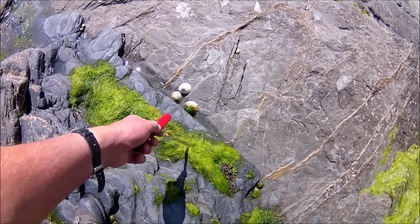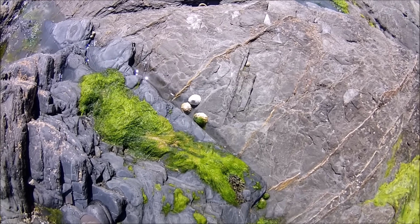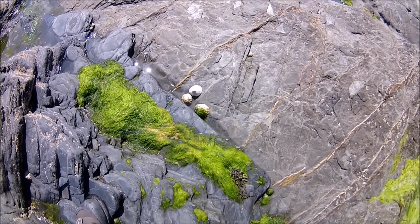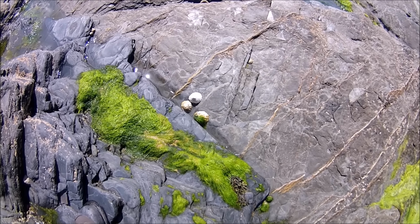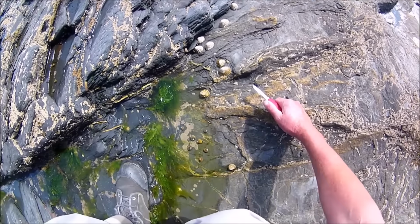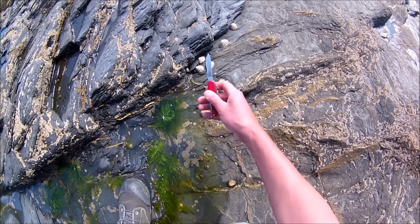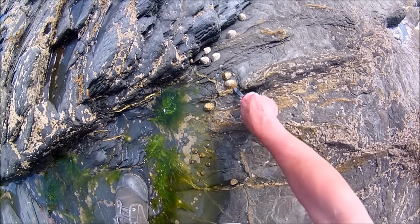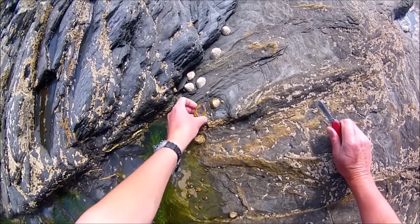And what I'm looking for is the decent sized ones. I'm not interested in taking the smaller ones. There's plenty of decent sized limpets here, so just take those and leave the small ones. Now, for those of you that have never collected limpets as bait before, all you need is a knife, and then just slide the knife under and turn them over like that.